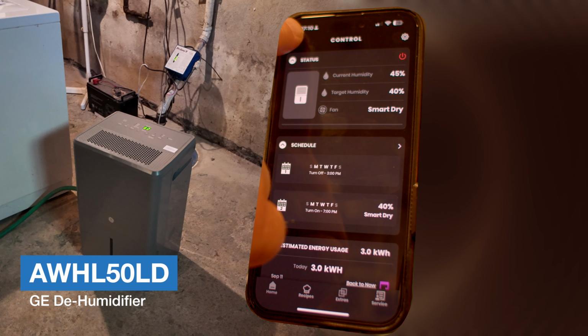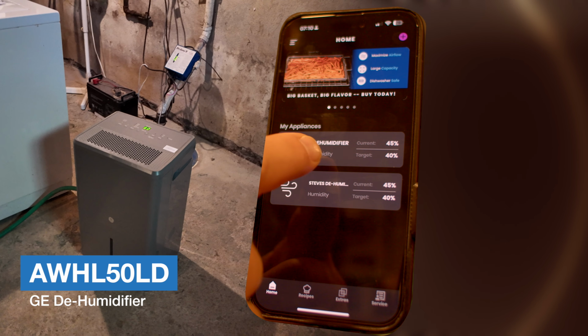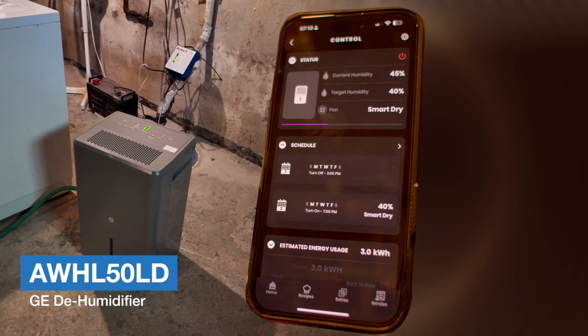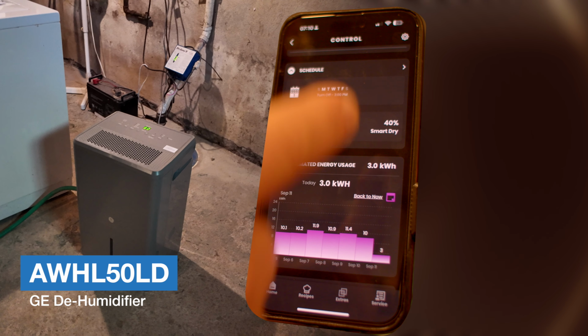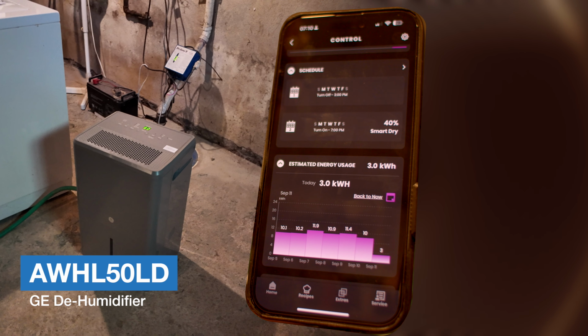And then we will see in our dehumidifier setting here the schedule. We will see how much electricity it will need over the day, so how much less if you don't use it in those hours. Of course, the humidity will rise in those few hours, and it will have a harder time, or have to work more, to get the humidity back out, but we will see how this works out during the day.